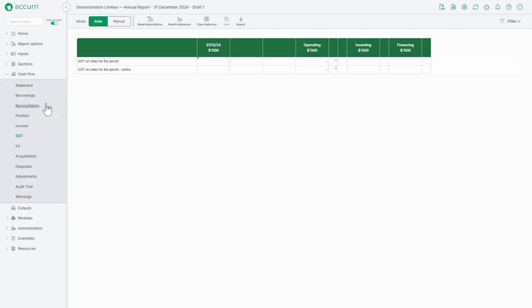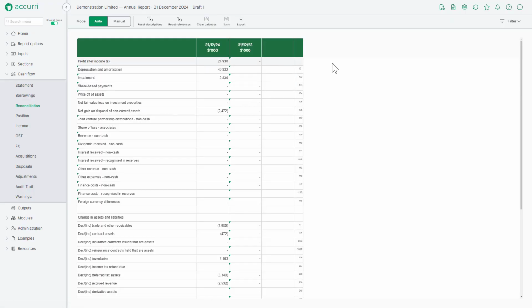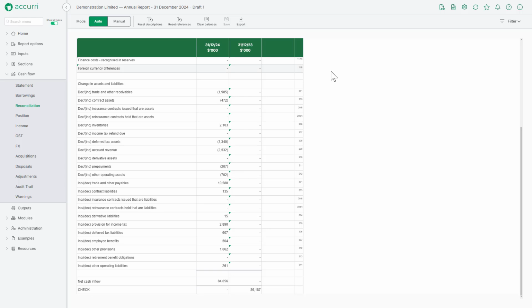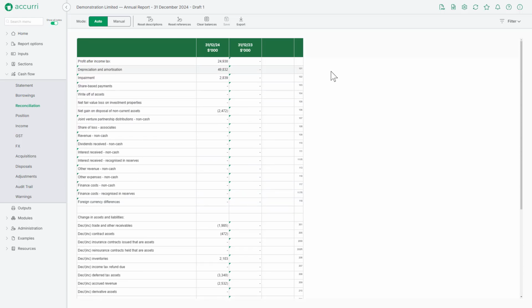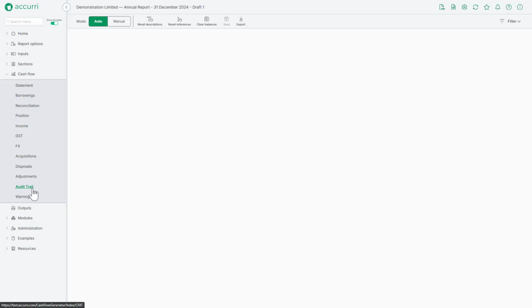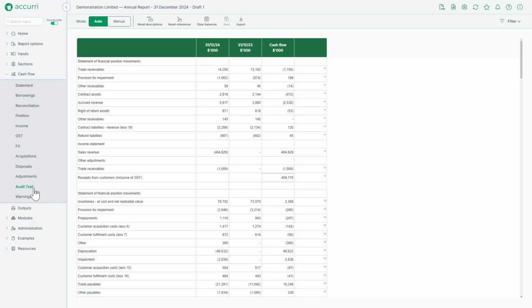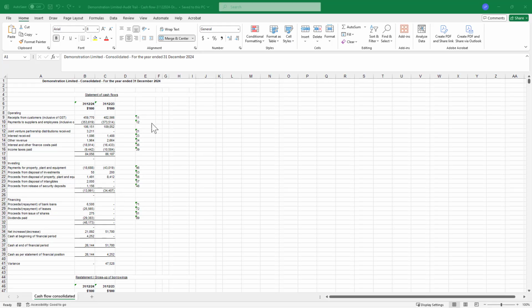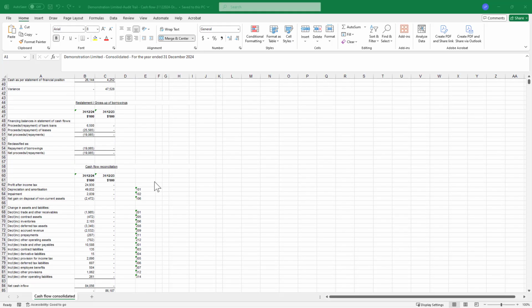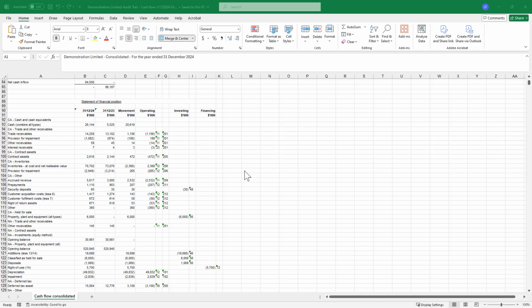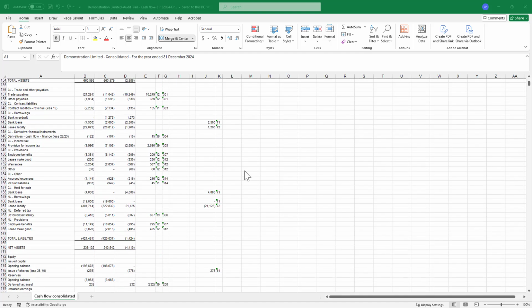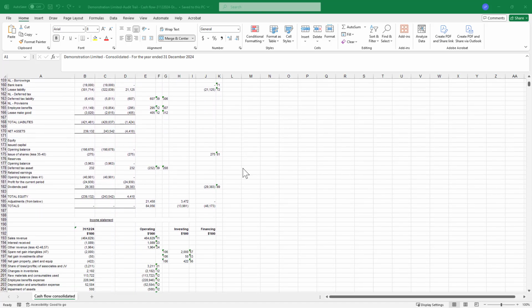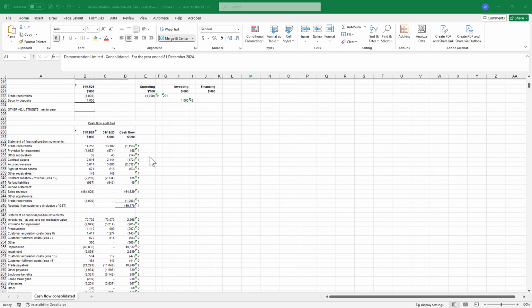The reconciliation for the note disclosure is derived and shown in the Reconciliation tab. There is an on-screen audit trail which can also be exported to Excel. Here we see our fully referenced cash flow statement. We then move into our movements and allocations, and finally the breakdown for each of our referenced balances.